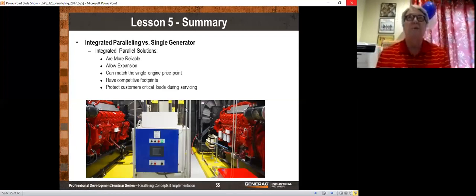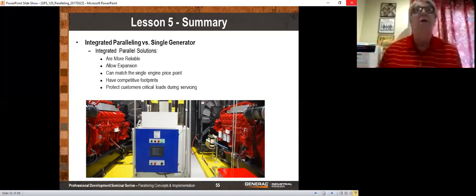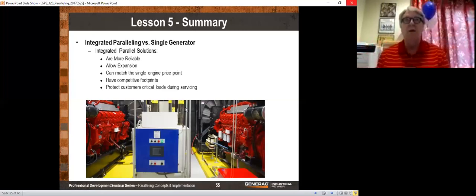Okay, thank you. The answer is, if you look at paralleling itself, paralleling diesel has exactly the same reliability as paralleling natural gas. However, there are some problems with diesel. The first is that the number 2 reason for generator failure is diesel fuel systems. This could be water in the diesel fuel. It could be biomass in the diesel fuel. It could be sludge in the diesel fuel. Many times it is clogged diesel fuel filters. So that is a reliability problem for diesel that does not exist with natural gas.